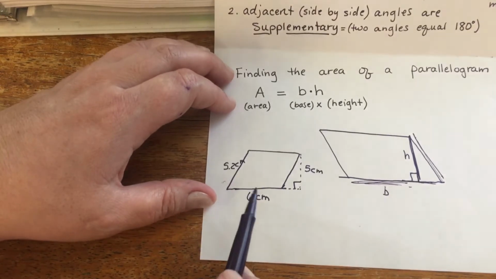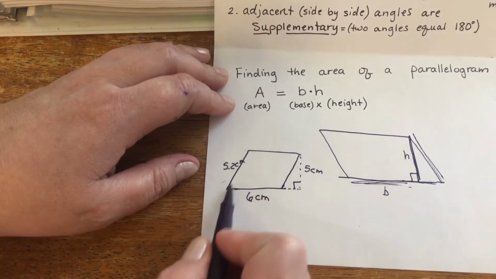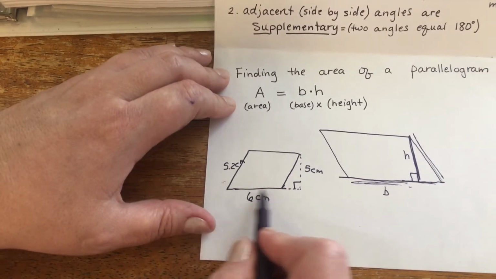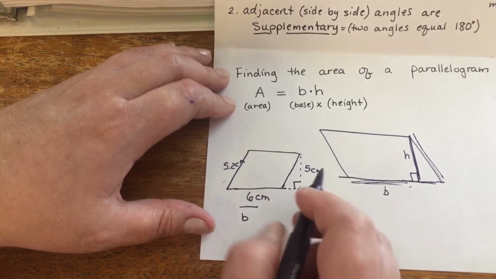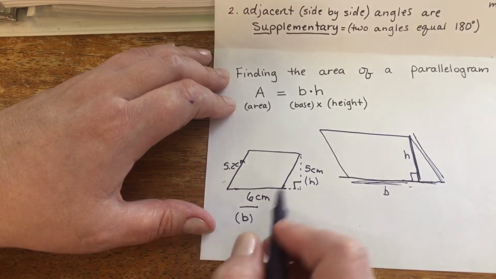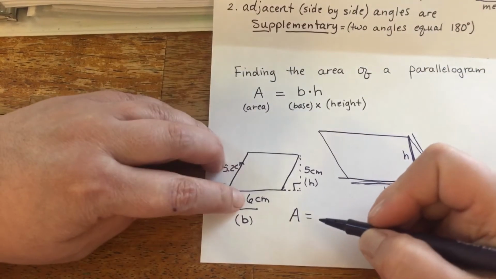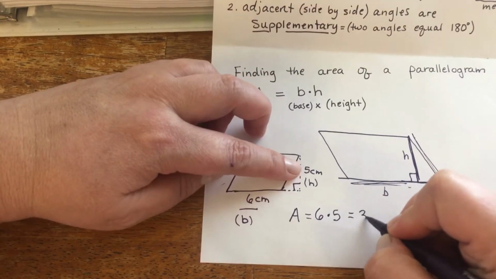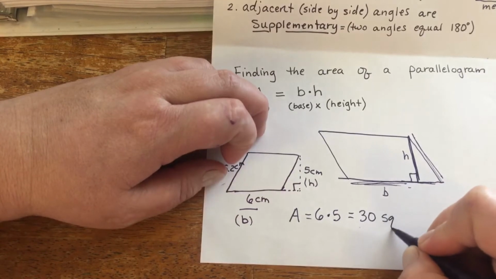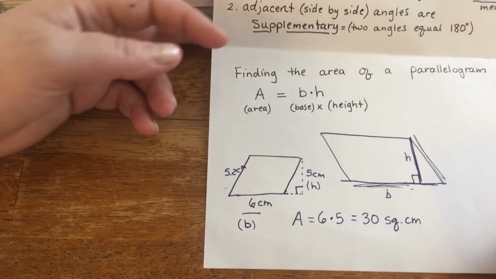And what's our formula for finding the area? Because it's asking us to find the area of this parallelogram. Well, there's this side, it's 5.2 centimeters. The base, this is the base, is 6 centimeters. And the height, up and down, is 5 centimeters. So how do we find an area? The area, we don't know, but we know the base is 6 times the height is 5. So what is that? 30 square, because we're finding an area, square centimeters. Easy peasy? Okay, so let's go on to our practice set.